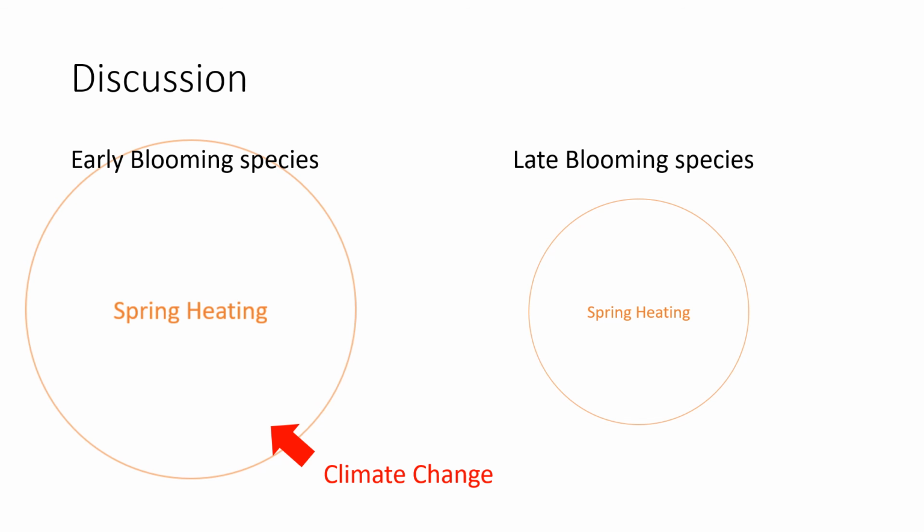This is interesting when we think about climate change. In the literature, they might suppose that only early blooming species are at risk for having their spring bloom times affected by climate change. However, our results say that actually both of these will be affected by climate change. We mentioned earlier on that precipitation and other environmental factors matter, and these are the next steps for this project: to investigate those with this kind of methodology.